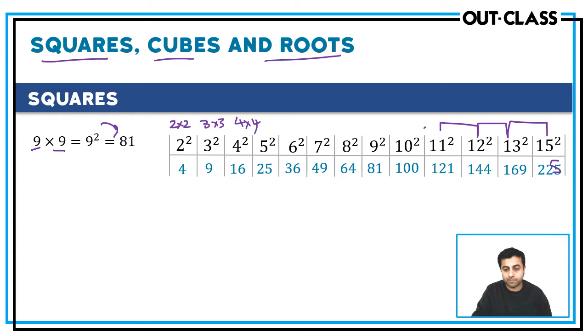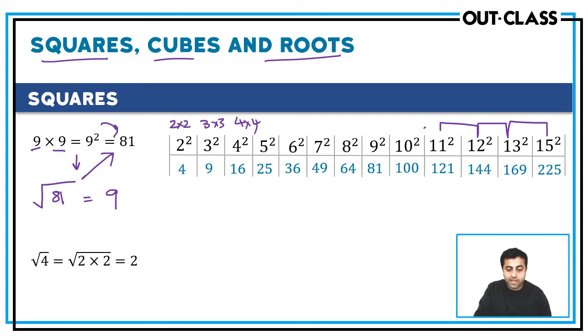Here we go. And then the next one is, what is the concept of a square root? So the square root symbol is this. It's a new symbol that you're learning. And all this says is the opposite of square. So square root is, what number do I have to multiply? So let's say I said, what is the square root of 81? So it's 9, which is just saying that if I square 9, I get 81. So if I square root 81, I should get back to 9.